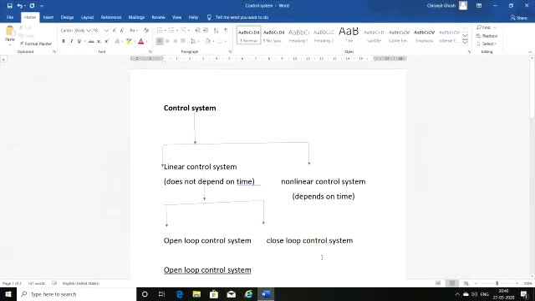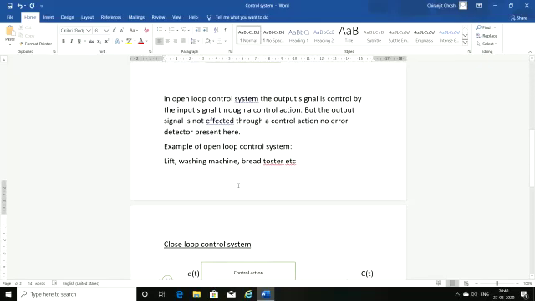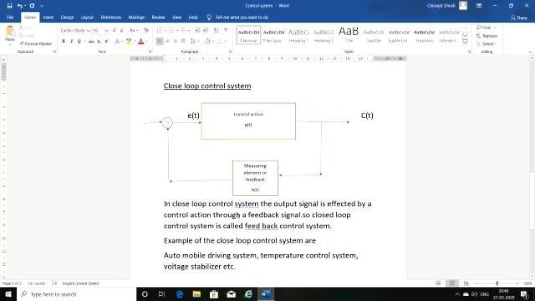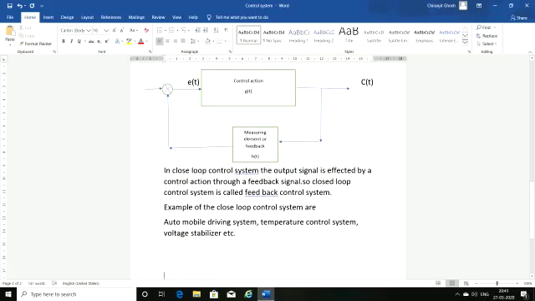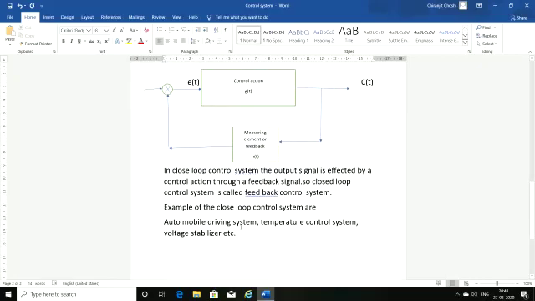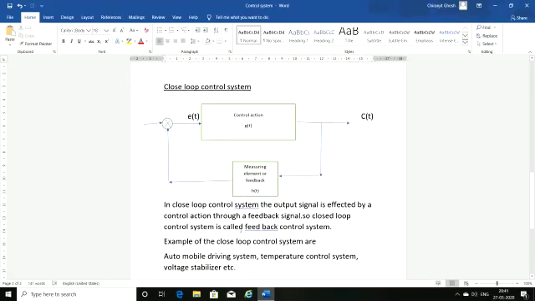Yesterday we discussed the basic control systems, open loop control system and closed loop control system. Which is superior? A closed loop control system is superior to an open loop control system because in a closed loop control system there is no external disturbance, since internal parameters are present. It is a linear time invariant system, so it is independent of time.